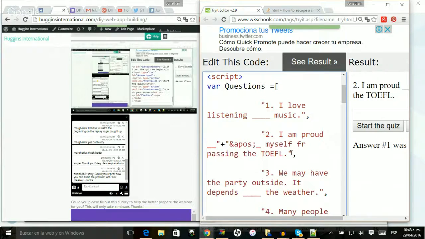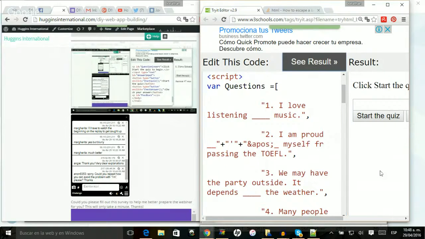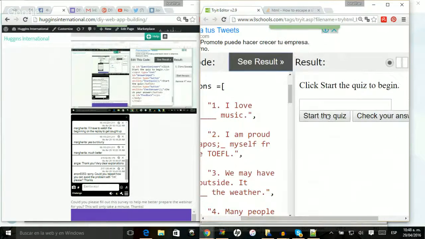Then I'm going to do quotes, then an apostrophe, then closing the quotes, and then the plus. So this would link the text together. After I do this, I need to make sure I open the rest of this text. So I'm going to try this result. Click to start the quiz.